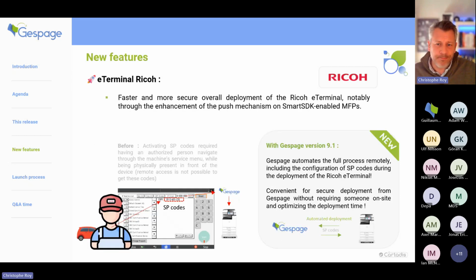And the last one, Ricoh. Ricoh is also something exciting. What we've done is that we've dramatically accelerated the pace of deployment of Ricoh e-terminals through the automation of the push mechanism on the Smart SDK MFPs. Just to explain, before, when you had to push the Ricoh e-terminal to the device, you had basically to send a technician on site or someone with the ability to access the service mode of the device.